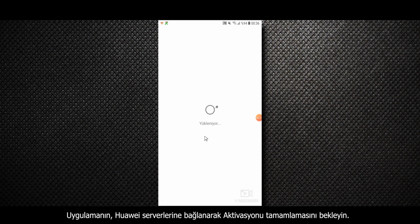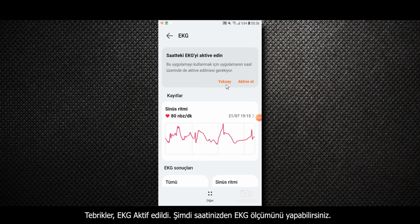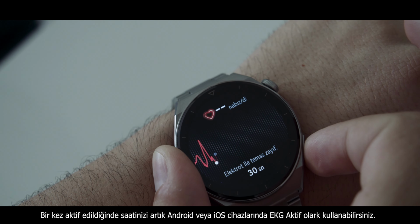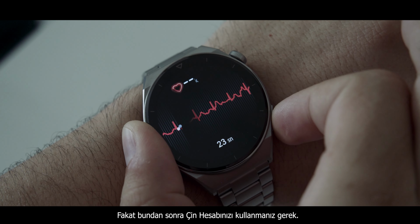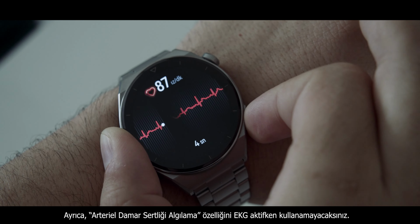Wait for the app to communicate with Huawei servers and complete the activation. Now ECG is ready. Go back to your watch and complete the process. Once you activate it, you can use it with Android and iOS too. But from now on, you should use your China account. Also, arterial stiffness detection is not available when ECG is active.